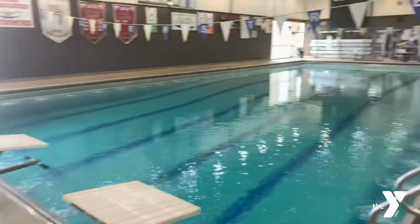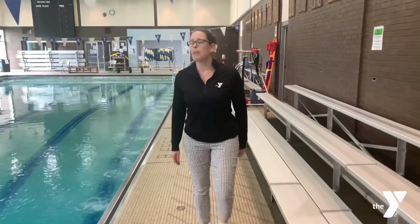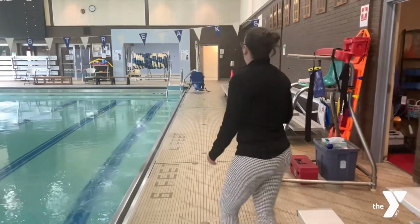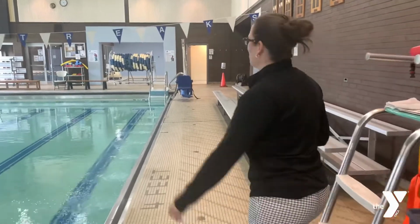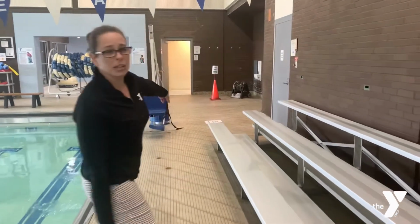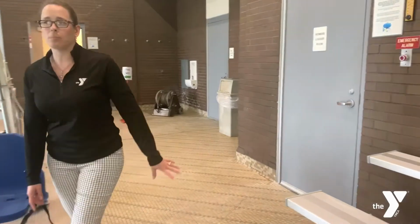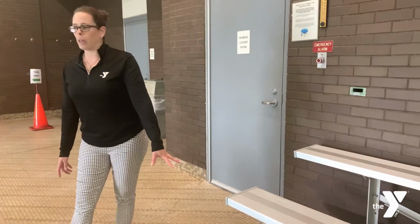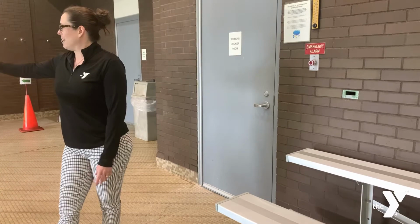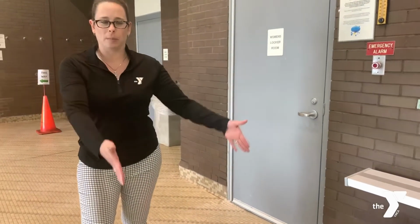Okay, so then we just keep on walking to the shallow end, because some of you swimmers are going to be starting in the shallow end. I'm going to show you where the equipment is located down in the shallow end, and also how you're going to get to the small pool, which hasn't really changed much, but we'll show you anyway. Down here towards the end of the bleachers is where lane 1 is going to sit to change, and also locate their items when they are swimming. We did that simply because we have the steps here and we wanted to have a nice clear walkway, so lane 1 is going to be able to use the benches here.